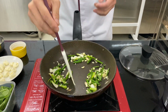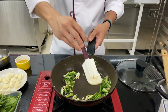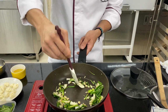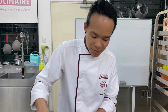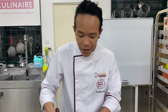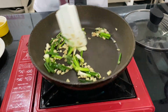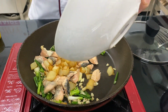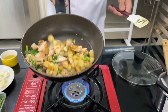So cooking the salmon beforehand releases all of its juices as well into the pan. So which will also flavor up all of your vegetables and all of your garlic and the scallions as well, right? Okay, so once I see my garlic already starting to brown, giving its flavor, releasing all of the oils, in goes back my salmon and my potatoes. Alright. So I'm just gonna give them a light toss.